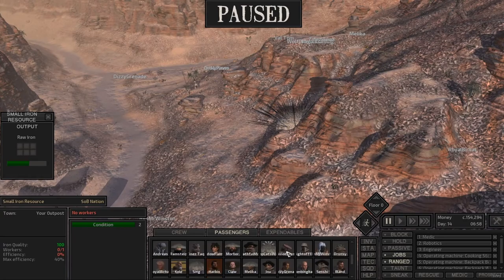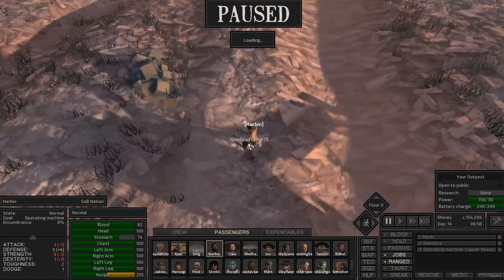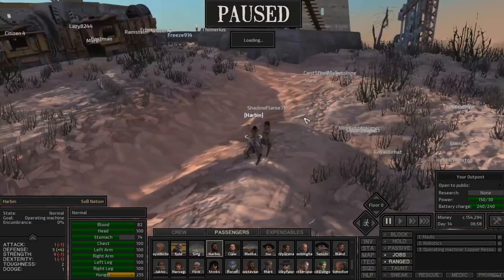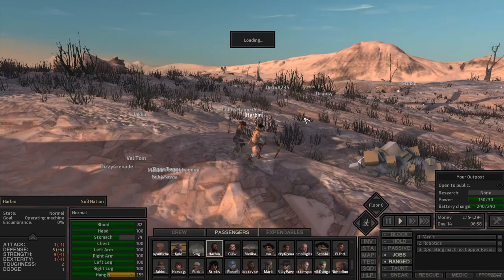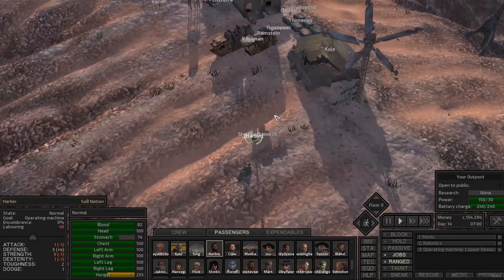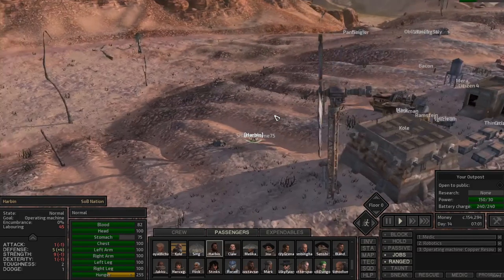Passengers who? Harbin. Who's Harbin? You're being attacked here? By who? There's no one here. All right, let's see what happens. He's being targeted. He was being targeted. And now he's not. Huh, no idea.